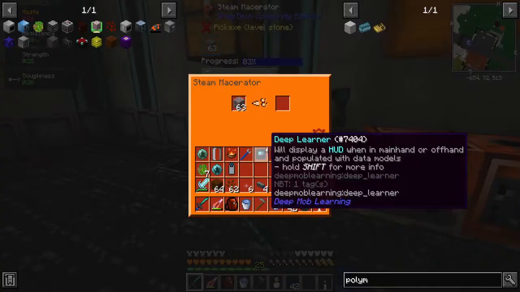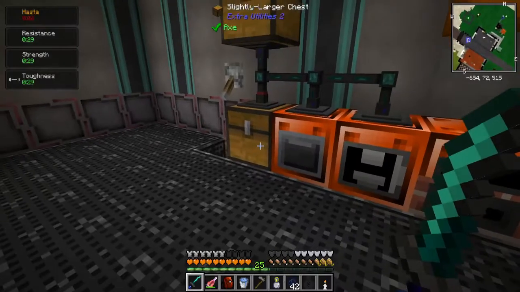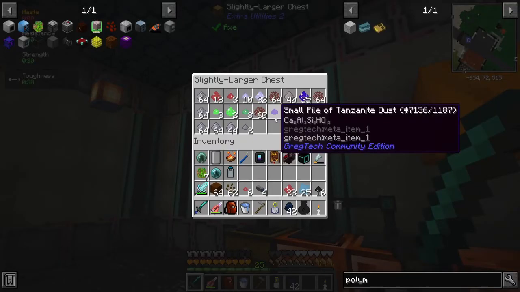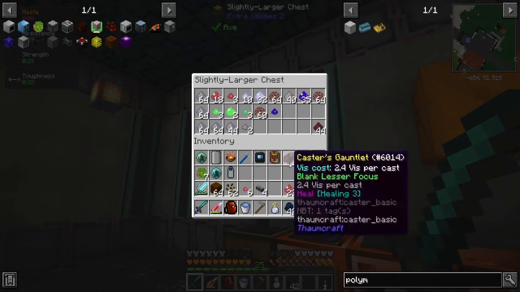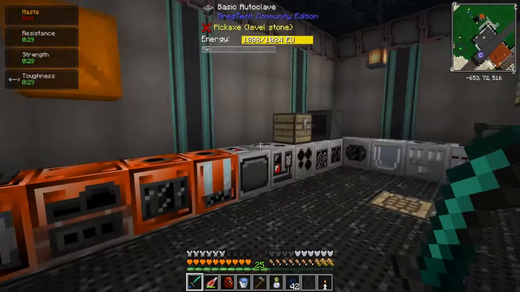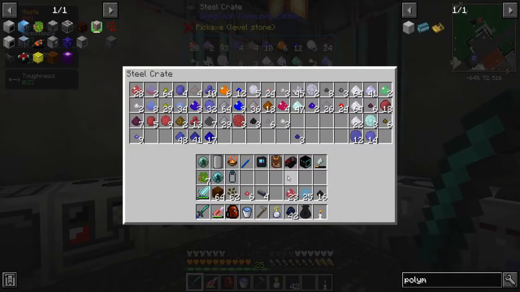Does not appear to be like a solar distillery, though. What are you doing? Oh, ruby ore still. Oh, you're almost done. Sweet. And hey, more ruby dust, and lots of crushed ruby ore and stuff. All right, let's just go ahead and put that away for now, actually.